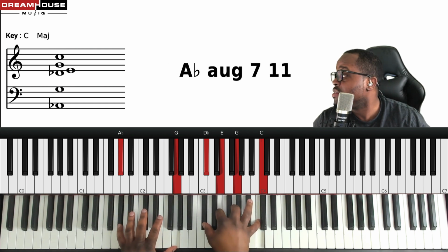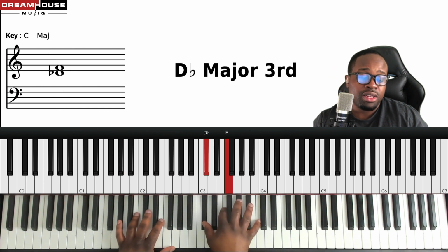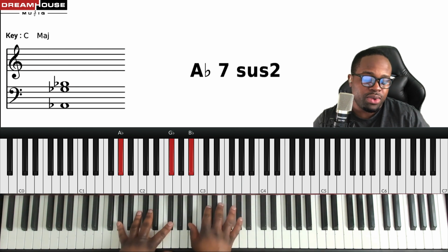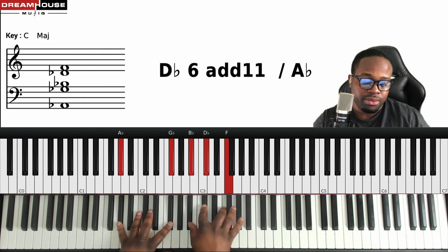There's that melody of 7, 6. Okay, so that turns into a diminished. Right? So got the A flat and the G. Alright, that's an A flat 13 sus 4. A flat 7, we got the 9, we got the sus 4. And then we got the 13, which is a 6.